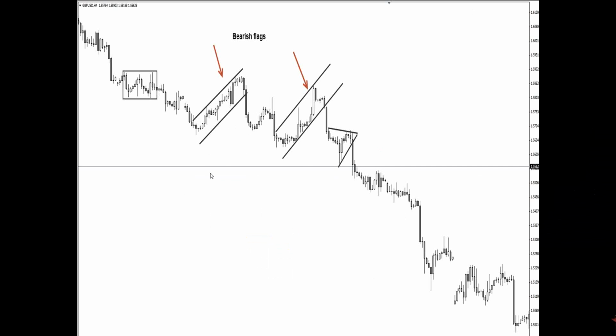So, bearish flag: when you see this downtrend, you know, swing lows, then higher, then lower highs, then lower lows, lower highs, and this is a bearish flag. And usually those bearish flags represent the retracement in a bearish trend. So you can see the retracement there and a breakout of the flag. Retracement and breakout, retracement and breakout. So flags are basically retracement patterns. In a downtrend, those flags will look like this.